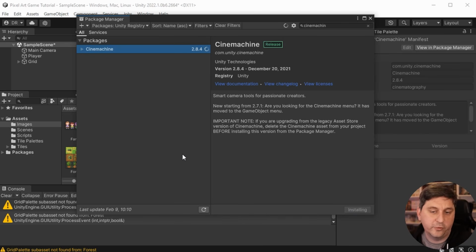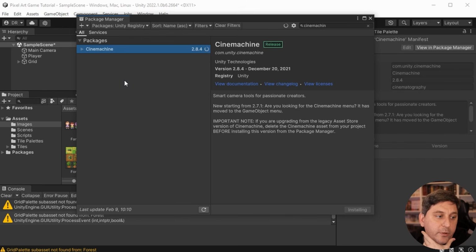But Cinemachine's what does the magic of letting you easily follow your character around. And then it has a lot of nice features for controlling how the camera works and lets you do some more advanced things that look really nice. So we're going to have to let that install.